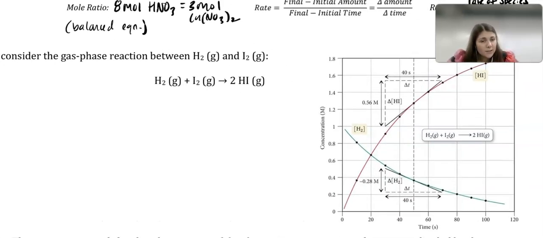One thing I want to note, and this is going to come into play in the next couple of units, here the HI is going up over time, which makes sense because it's the one being produced, especially because concentration's right here and time is right here. And then our H2 and essentially I2 would be this curve right here. And it makes sense because they are disappearing, they're being consumed.